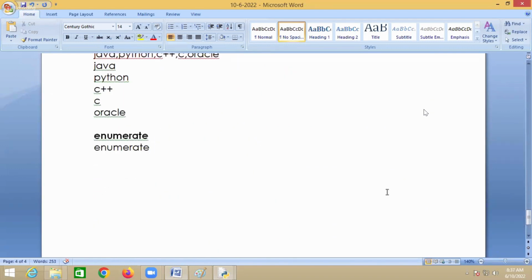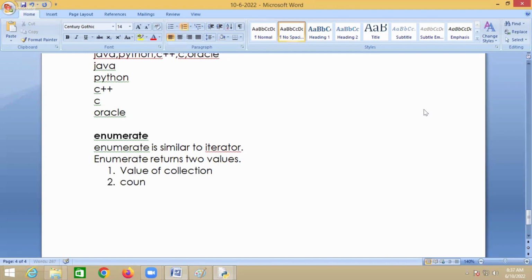So enumerate is similar to an iterator, but enumerate returns two values: one is the value of the collection and the second one is the count. The default value of count is 0.